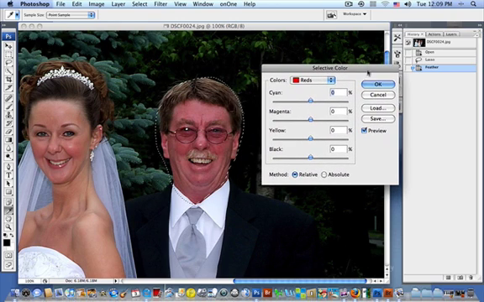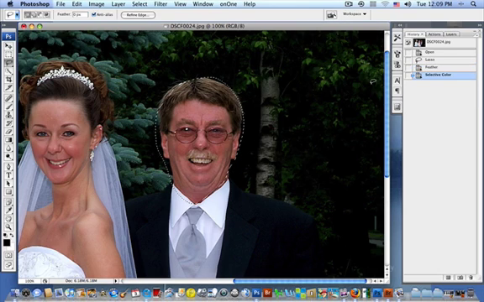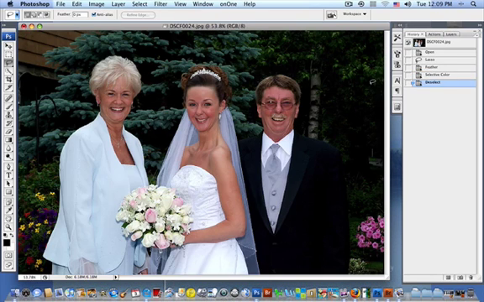This is the first place you should probably start. And I'm going to go in the reds. You have all these different colors you can work with, so you can play around with it a lot. But I'm going to start with the reds, go to the magenta, and just decrease it. And already he's looking a lot better. So I'm going to go right there and say OK. If I were to deselect this picture and now show you, he looks 100% better already.